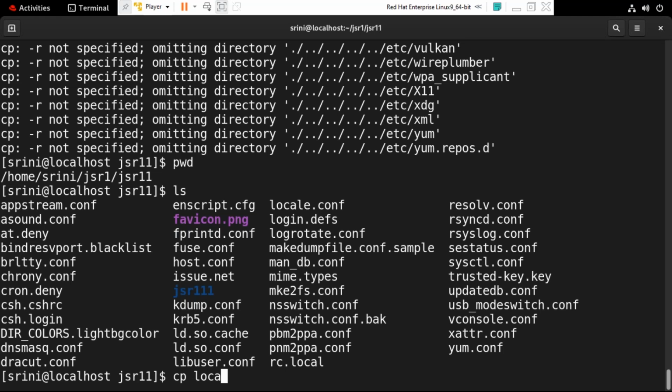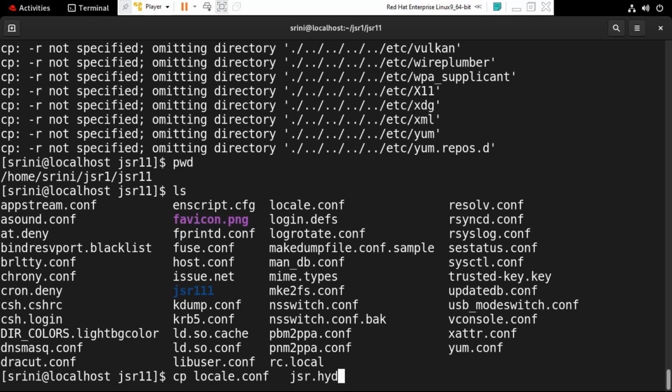cp local.conf to JSR.hyd. Can I? HYD is the extension, JSR is the file name.